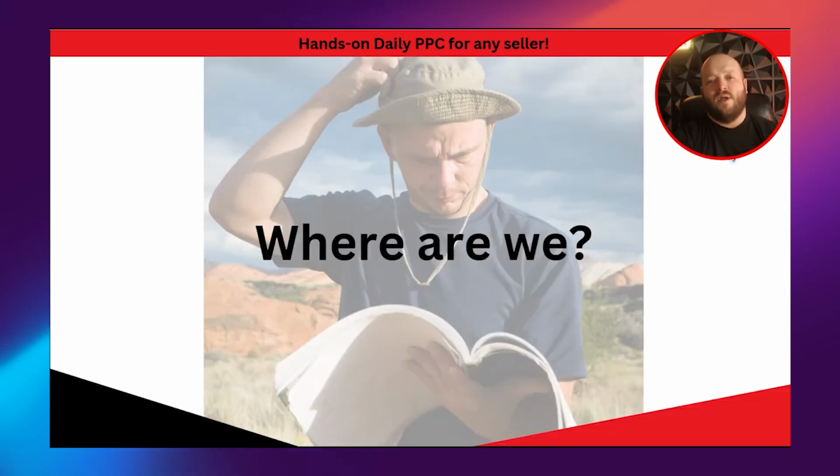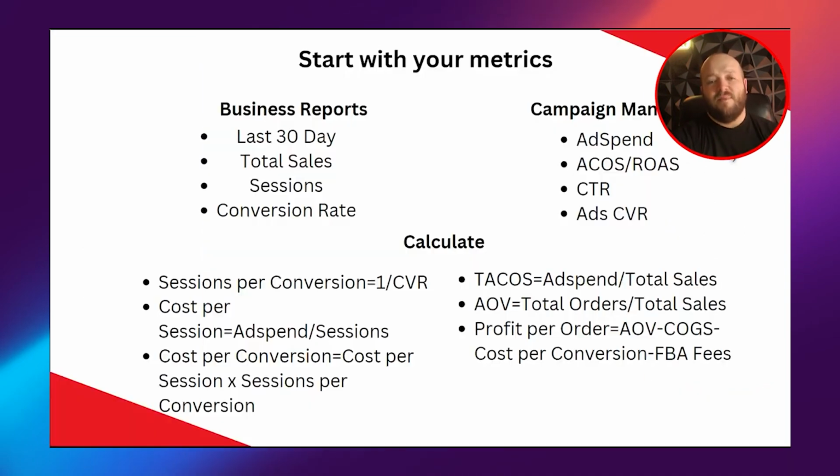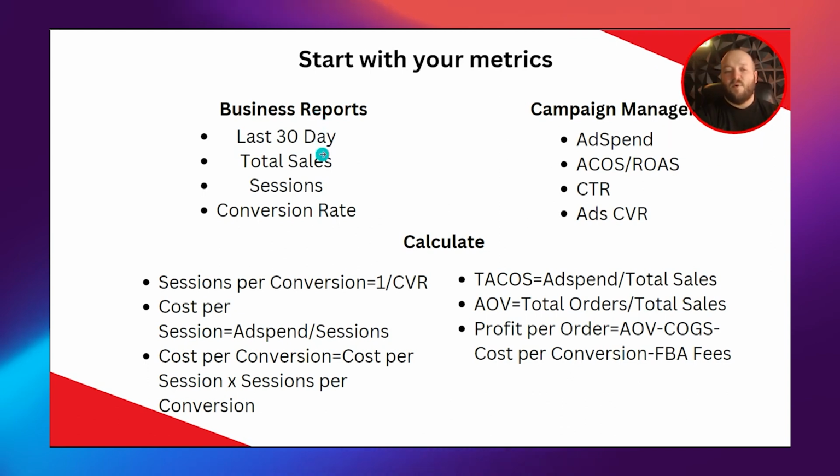We want to start with where are we? Where are you currently at? And it's all about measuring your metrics. So these are the metrics that you really want to start with. You want to go into the business reports. And if you look at some of my old videos, I've spoken a lot about these reports. Go into your business reports, grab the last 30 days, and look at your total sales, your sessions, and your conversion rate, or unit session percentage, which is what's going to show up in your business reports.